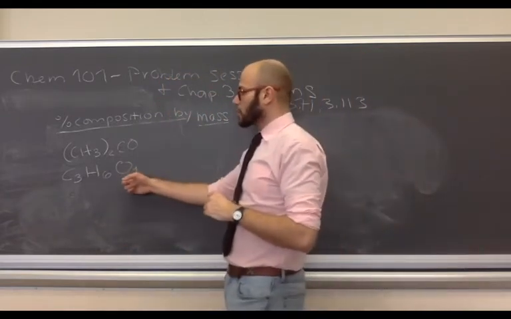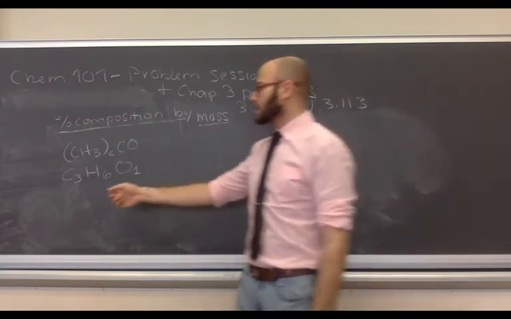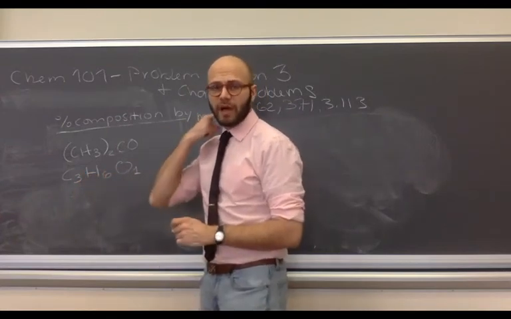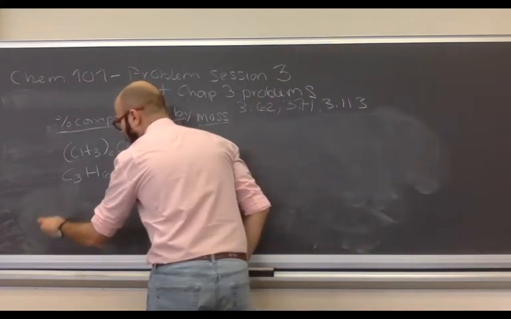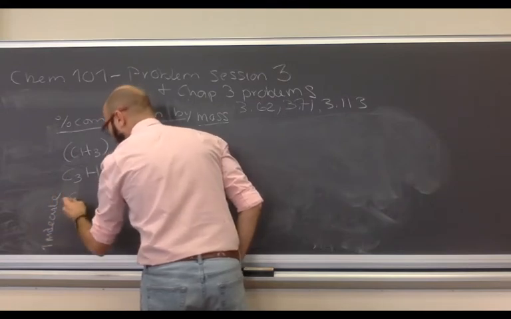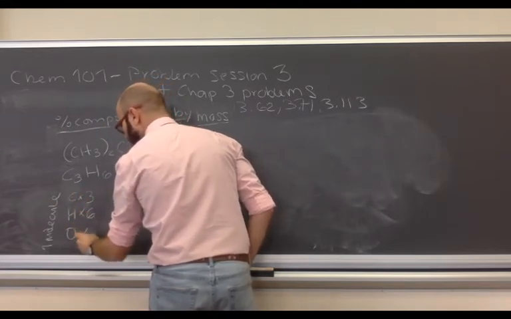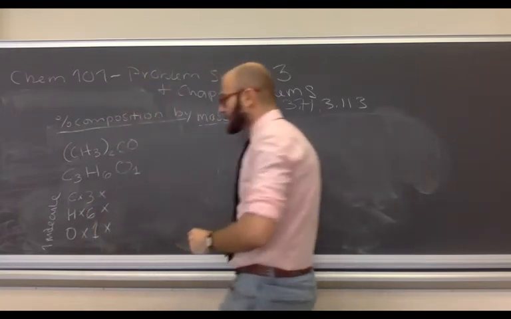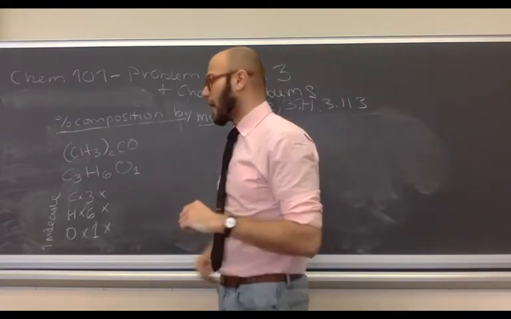And so, right, we are starting in the molar world, and we're going to get to a percent composition, which is to say, carbon is some percent of it, hydrogen is some percent of it, and then whatever's left, the 100 minus those two numbers. Okay, so now what I like to do is think in one molecule, you're going to have carbon, hydrogen, and oxygen. You will have 3 of these, 6 of these, and just 1 of these. And now we can multiply them by their masses to come up with not only a molecular formula, but the total mass of one molecule, which is really how we define it.